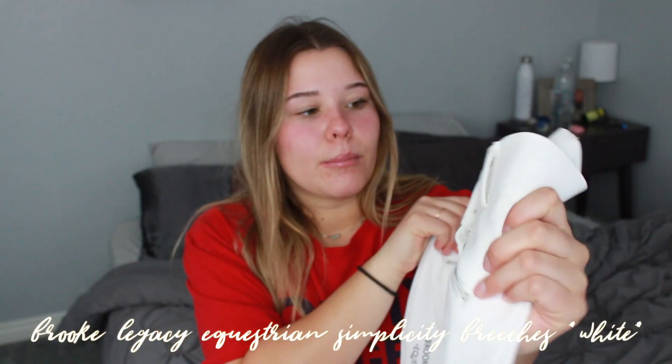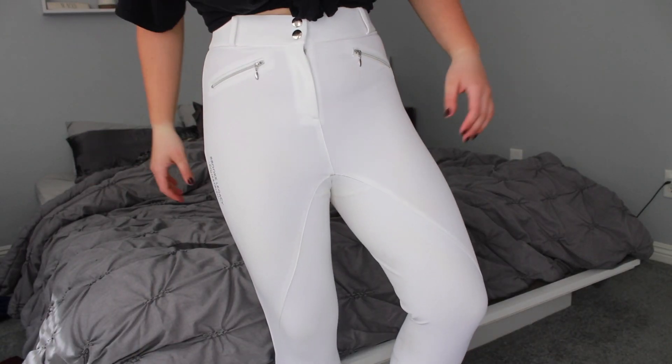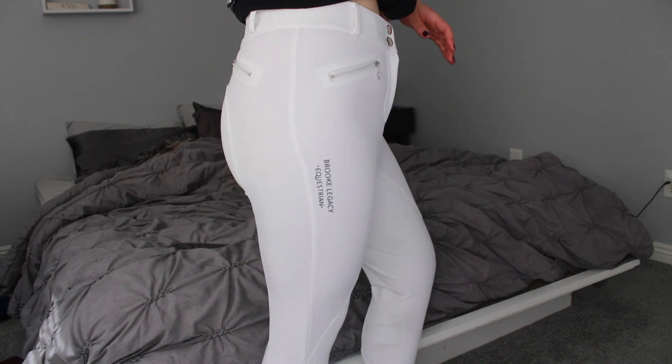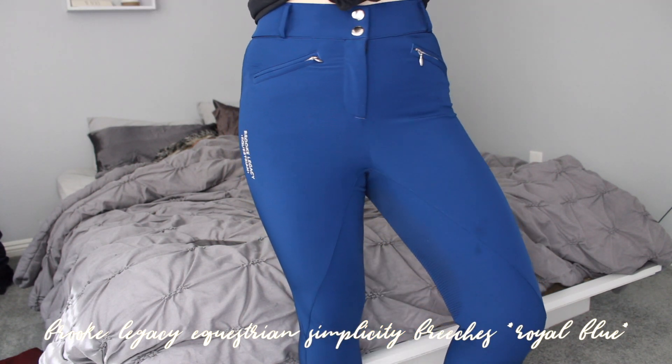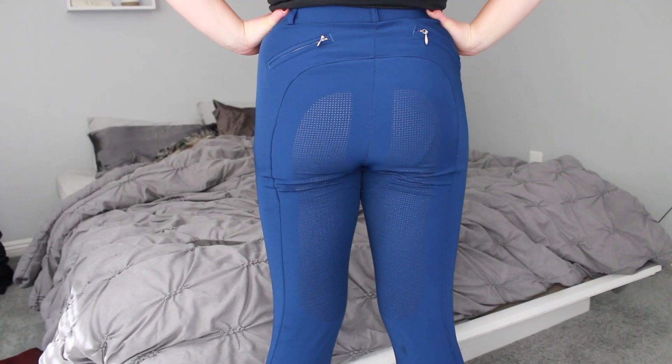The other pair of show breeches I have are the Brooke Legacy Equestrian ones. These are the most see-through pants I've ever put on my body. When you're riding you can't really tell that they're see-through, so I don't actually hate them. They're super cute, they have cute little zipper pockets, and they're high-rise which I absolutely love. The only thing I don't like is that they kind of irritate my inner thigh area. I do have super sensitive skin so anything can kind of irritate me. While we're on the subject of Brooke Legacy Equestrian, I also have another pair of the same breeches in a royal blue color. I love these — they don't irritate my legs as bad, but I think it's just because I wear them for a couple hours at the barn and then take them off. They're the same thing otherwise — super comfy. I love the color because it's like classy with navy vibes but not just navy, so I like that it's a little different but not too in your face.